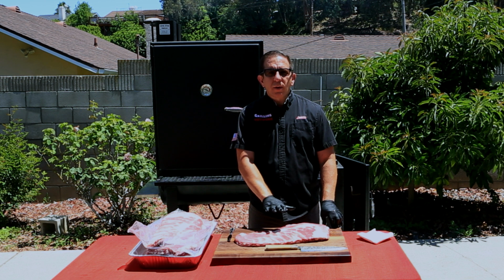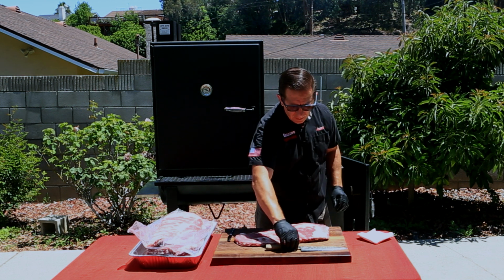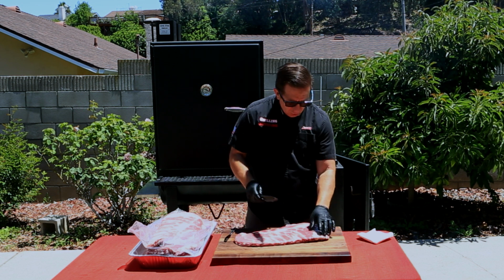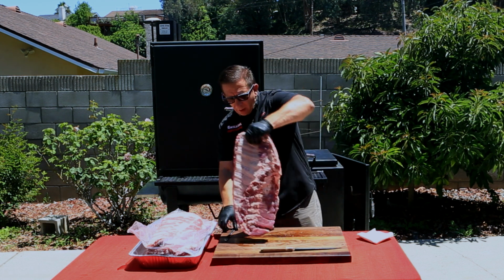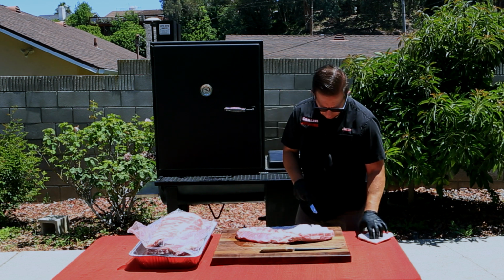I've removed these whole spare ribs from the cryovac. As I mentioned before, just minor trimming. If you want, you can square off a little bit, but this doesn't have any thin part at the end. Trim off any thick fat that you see here. This looks pretty good. But what I like doing is removing the silver skin on the back.